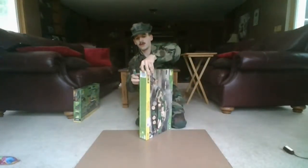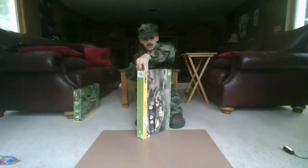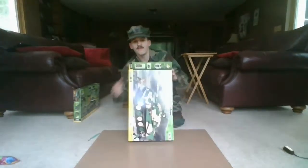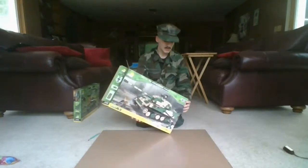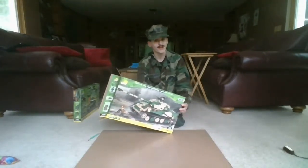To help with the opening of it. Now you gotta realize these things are glued together, so use the razor. Sure enough, it comes right open. So this one has 630 pieces in it. 630, can you believe that?